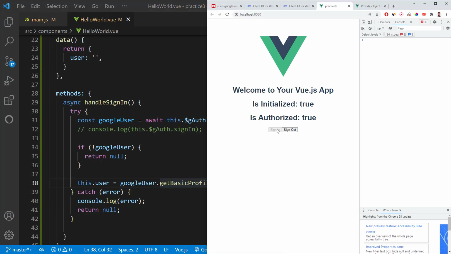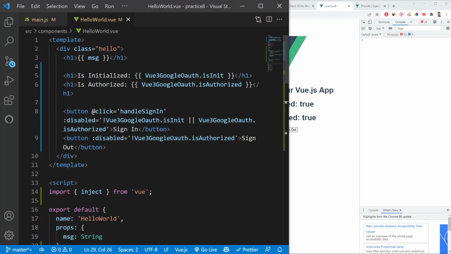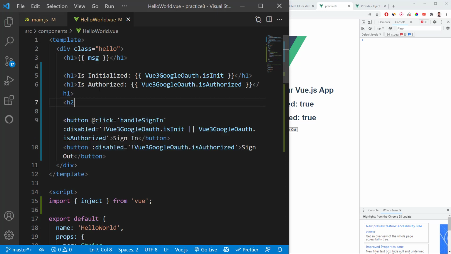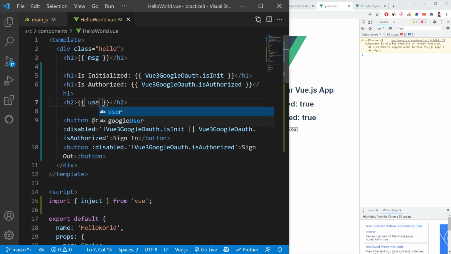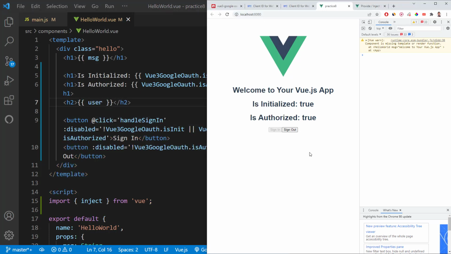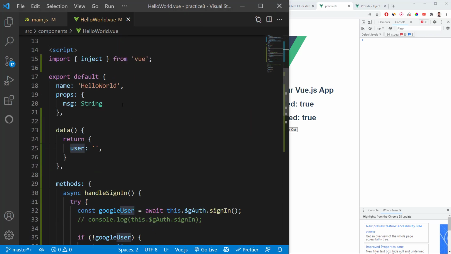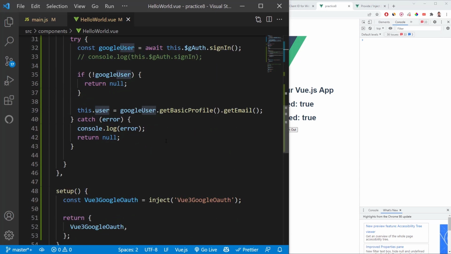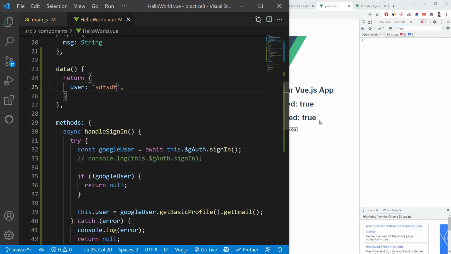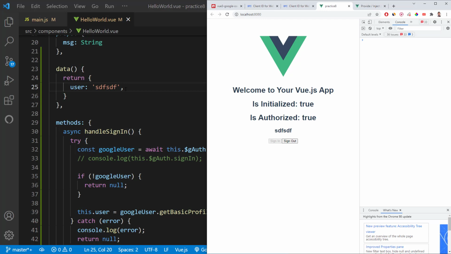So we've signed in, and then we want to display the email address that we signed in with. So let's go back here, and then let's do h2, and this is going to be user. So let's see. Not sure why that's not showing. Okay, right, it's empty, I forgot.